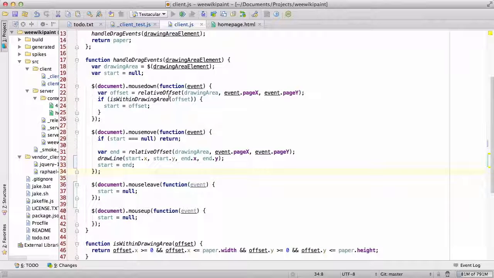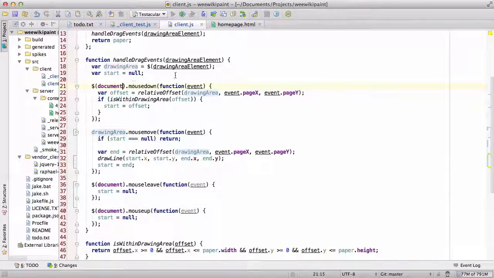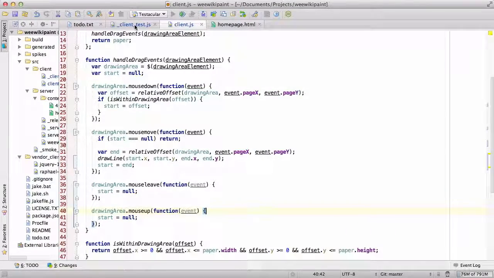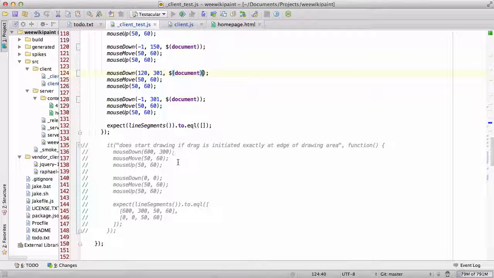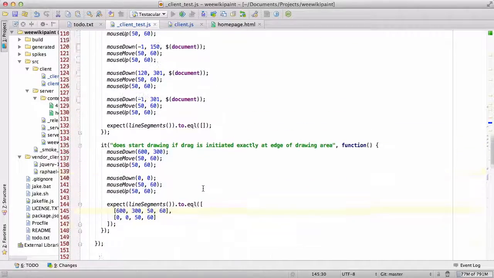And now I'm going to take out the code that makes document work or mouse move work on document, and it should still pass. Yeah. And I'll take out this and have it work on mouse down, and it should still pass. And have this work on, oh, interesting. This should work on drawing area. I don't know why that passed before. This should work on drawing area. And will that all still pass? Yeah. Okay. And then here, this should all work as expected as well.